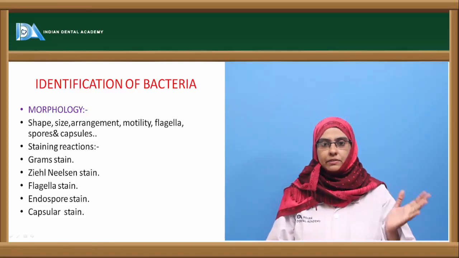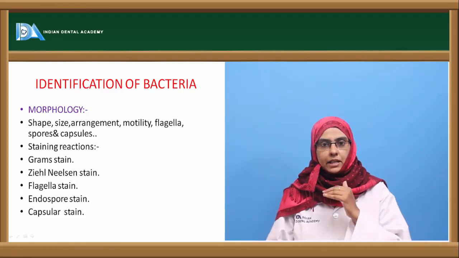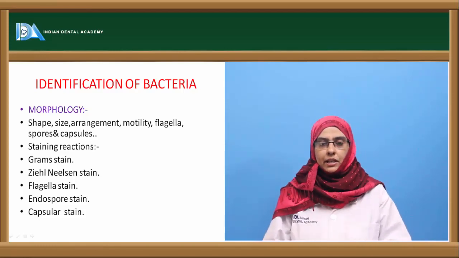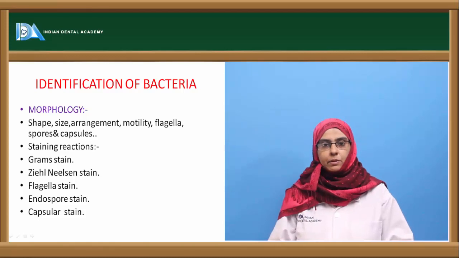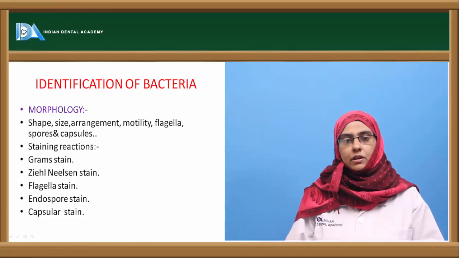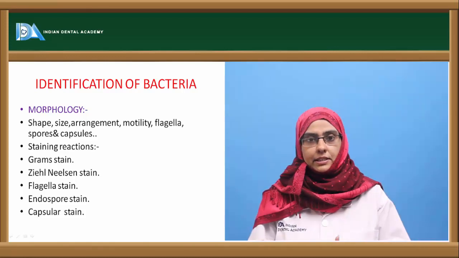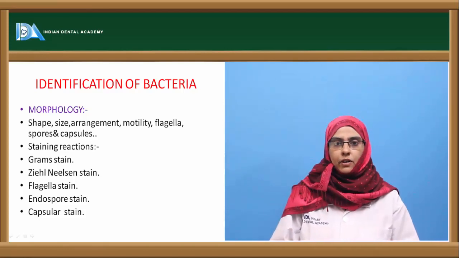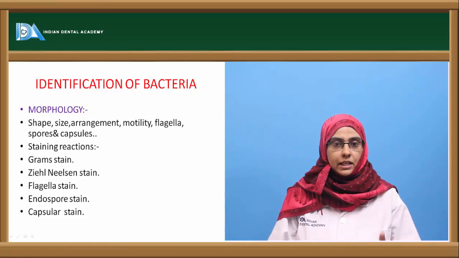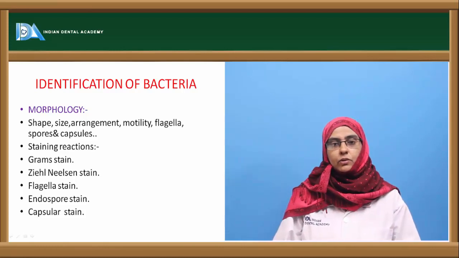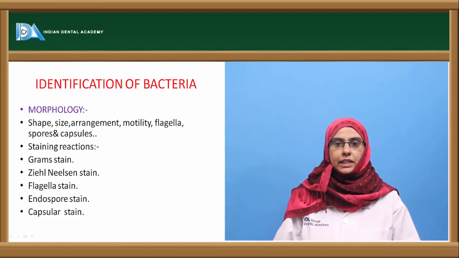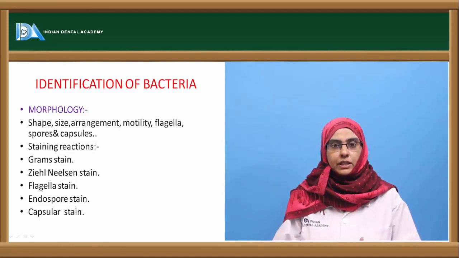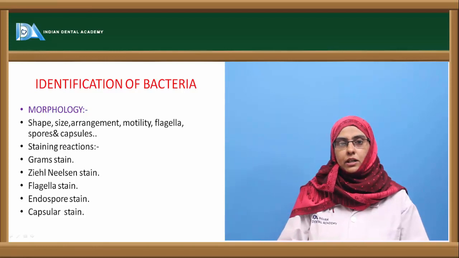As discussed in the previous classes, each organism has a specific character with which it can be identified. Take for example the shape of the organism. Certain organisms are cocci in nature, certain organisms are bacilli in nature or rod shaped. So based on the shape you can identify which type of organism it is. Now coming to the size, depending upon the size also you will know what type of organism it is, and the arrangement, how they are usually arranged under the microscope or in a media, you can know the organism.